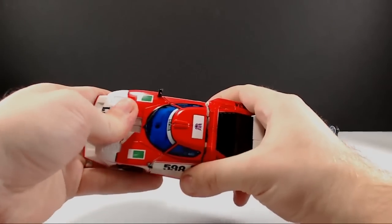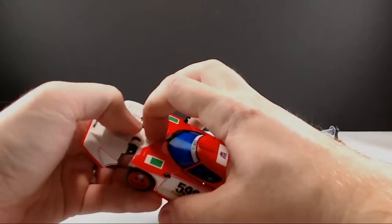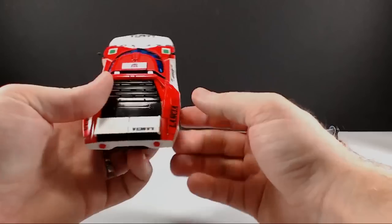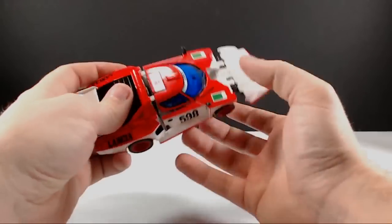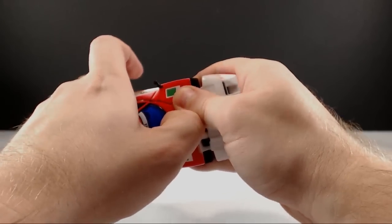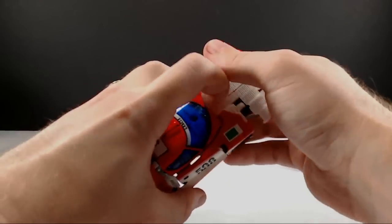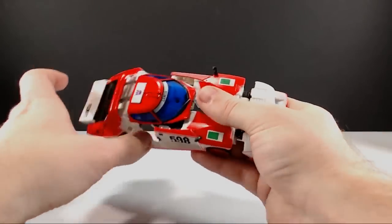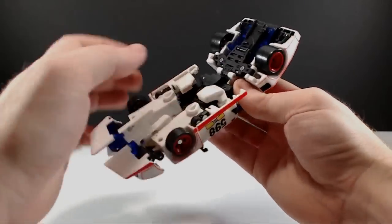First thing you want to do is pull out the feet a little bit — that gives you access to get underneath the front of the hood. Loosen these bits, the door panels from underneath the rocker, and then these legs should slide out all as one assembly. It's not a great place to hold it; you've kind of got to rock it back and forth. Then once the legs are out you can split those, and you can also come around to the back and take that whole waist piece and swivel it down.